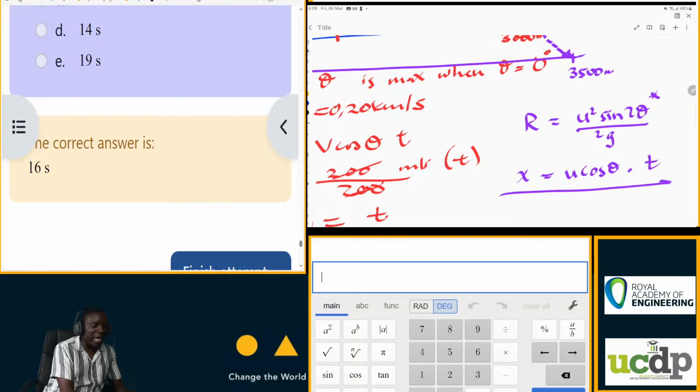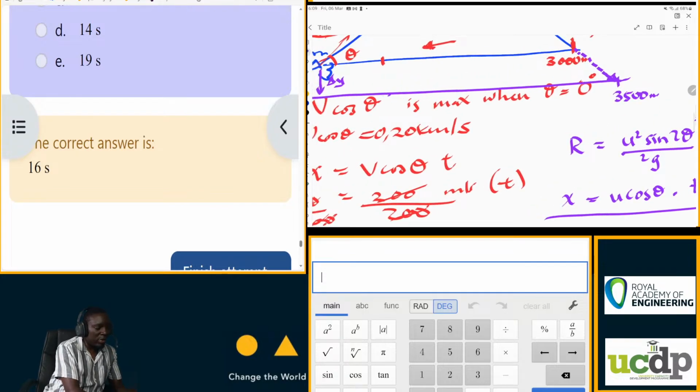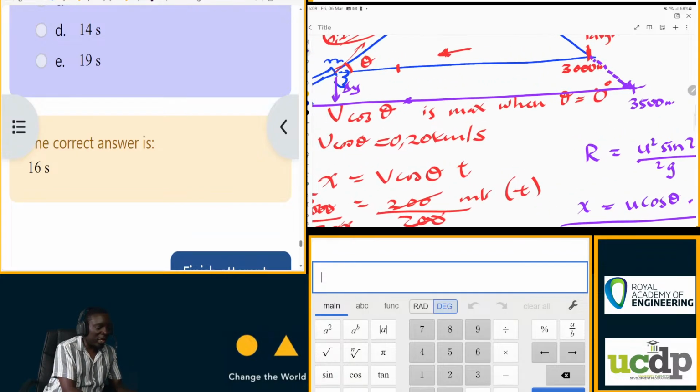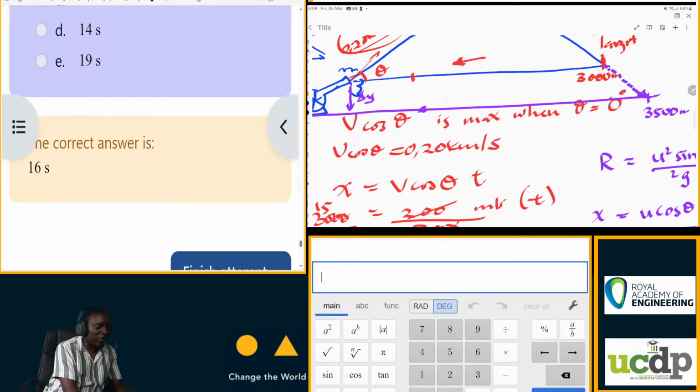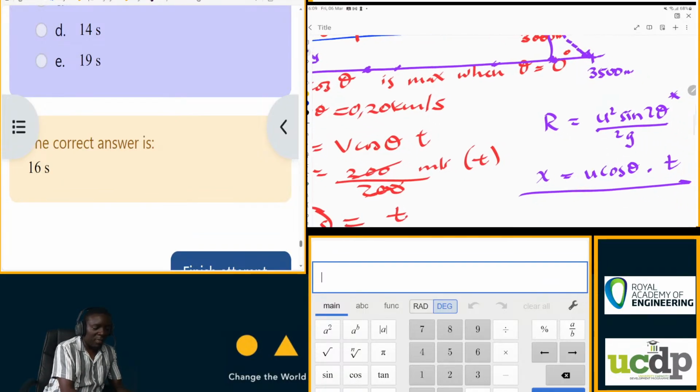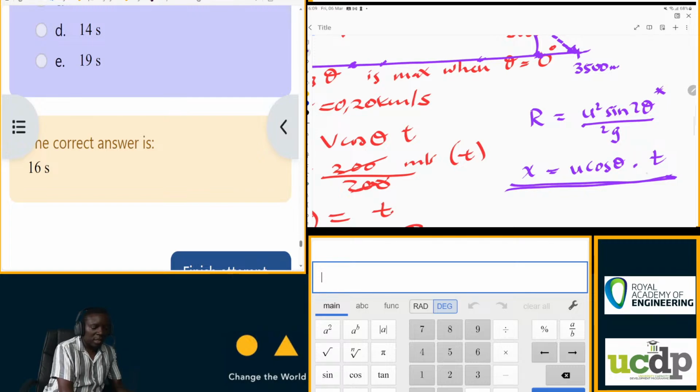So it can be at any position. It can be u cos theta when t is at whatever value. Let's say after 2 seconds, after 4 seconds, after 8 seconds, or 10 seconds, when it finishes the range. But after 12 seconds, this still applies to get you the value of x, generally x.